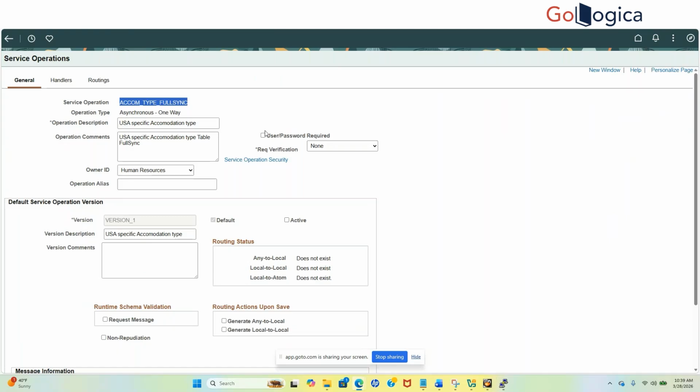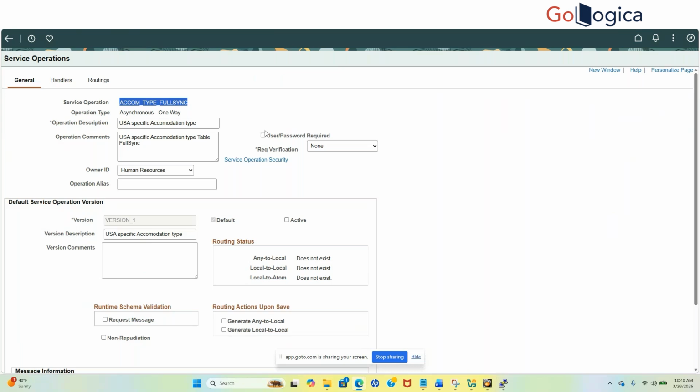But after migration, if your developer wants to verify something or you want to verify something, you can come here on this navigation, open the service operation, and check the setup. Is everything okay or not? So this navigation, you should know where to check the service operation. Maybe in future they want to change the security. They want to add a new permission list to the service operation. Then you'll have to come here and add that permission list, right?